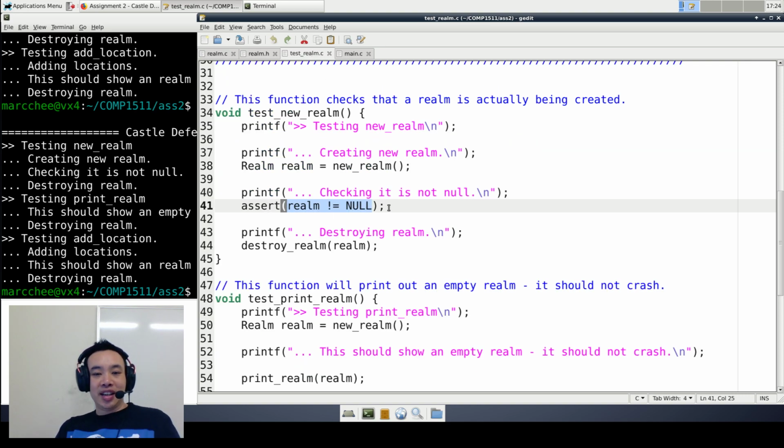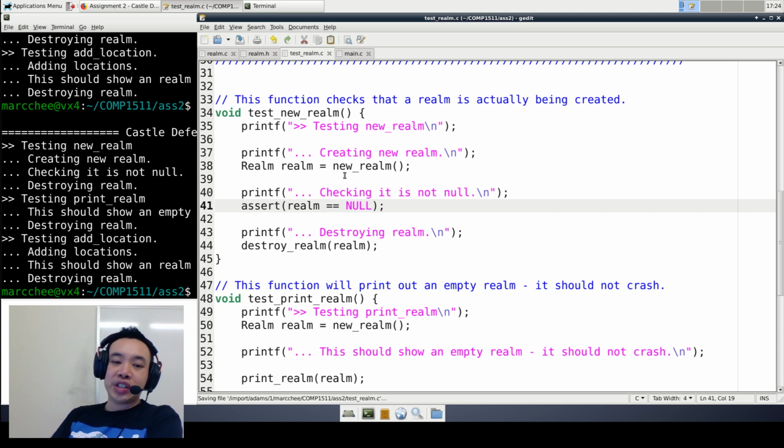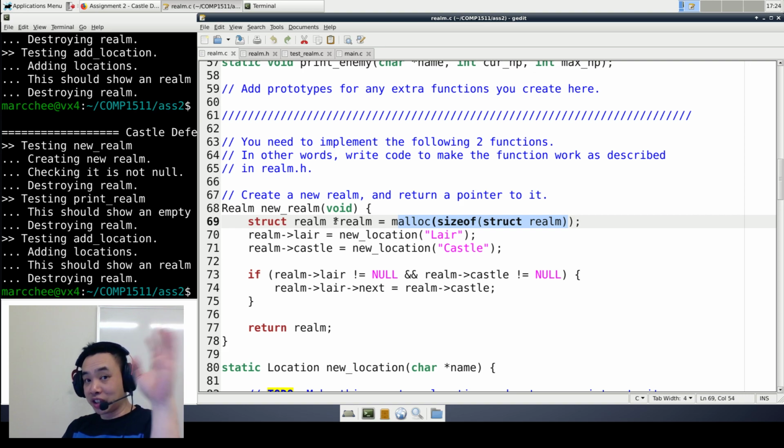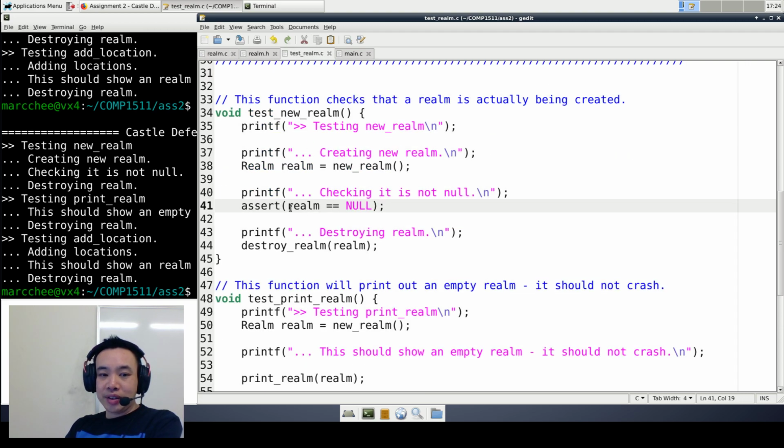So let's say, just to show you how this works, I was testing to make sure the realm is null, which is definitely not going to happen, because when the realm gets created, if I go across to my realm.c, it has a memory allocation, which means it will get a pointer. Having said that, the realm could be null if it just so happens we run out of memory right at this point that we're trying to use it. So it could be null, but I'm expecting it to not be null. And this assert is going to check if this is null. So this assert's either going to be true or false.